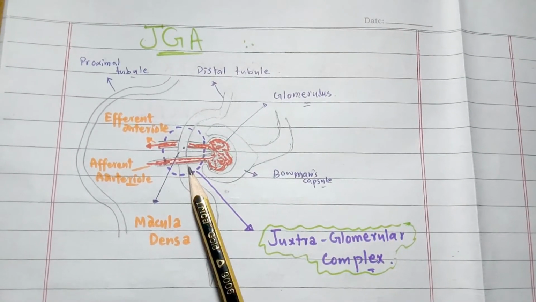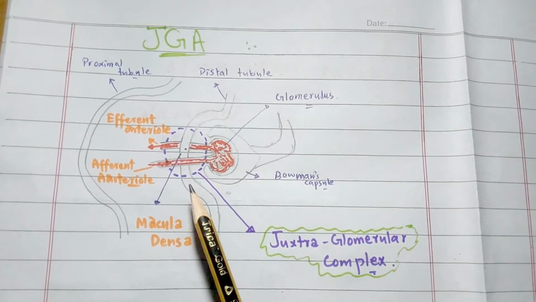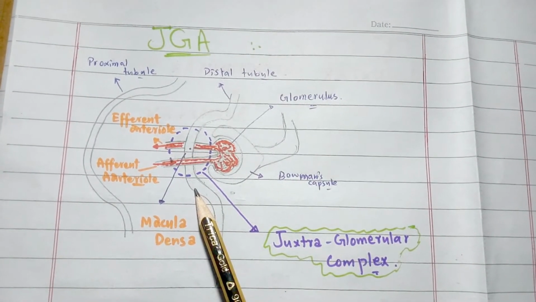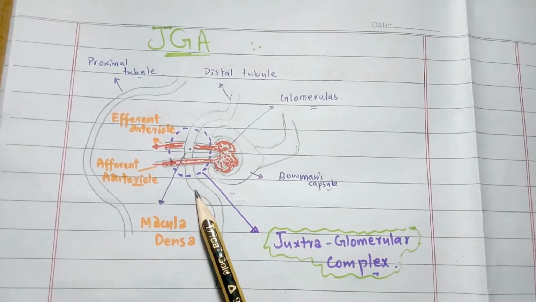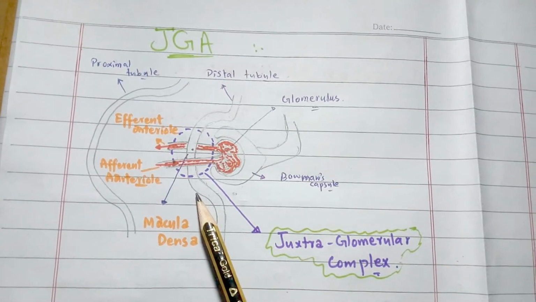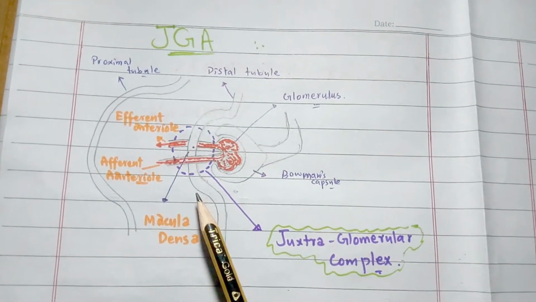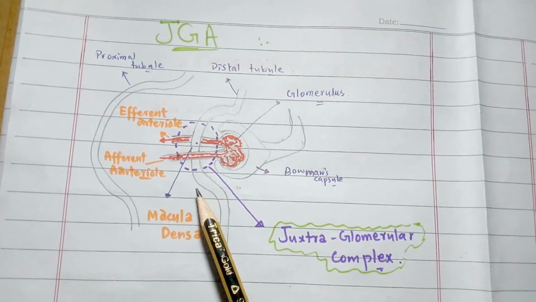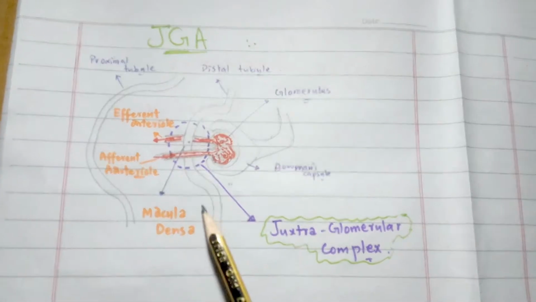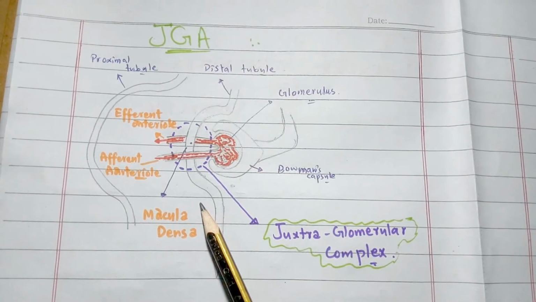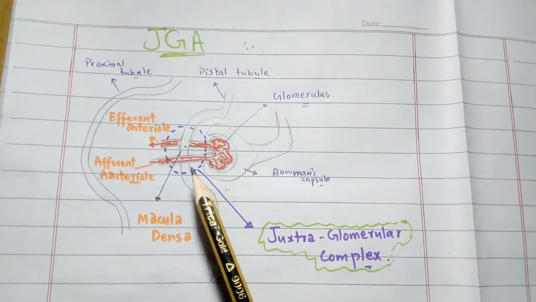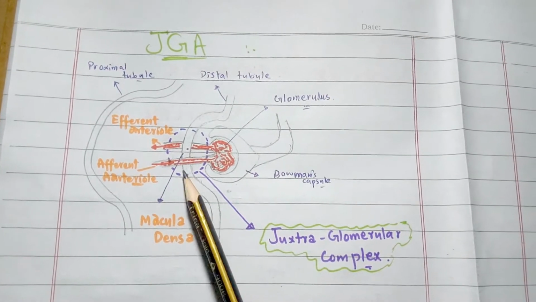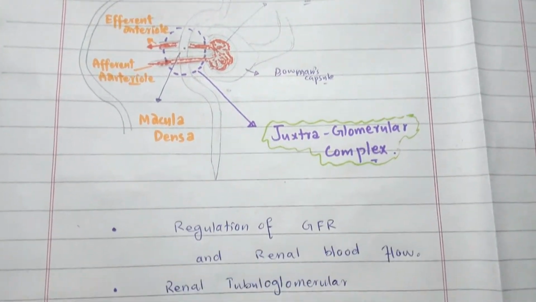These are swollen cells. They have dark granules of inactive renin. So they are involved in the release of the renin enzyme, which stimulates angiotensin II, which is involved in RBC production by stimulation of erythropoietin. You can see the diagram of the juxtaglomerular complex with the juxtaglomerular cells and the tubular cells.